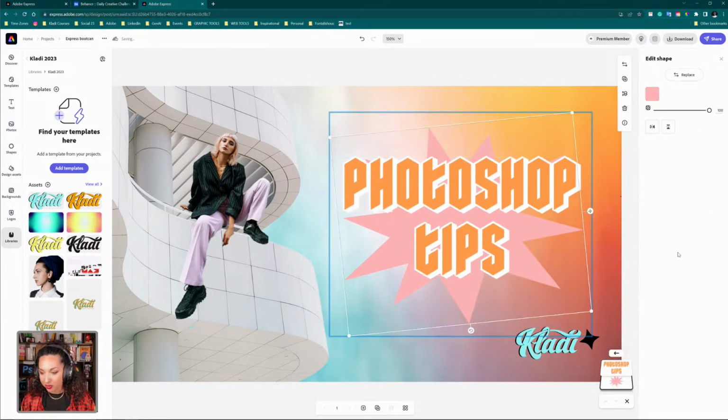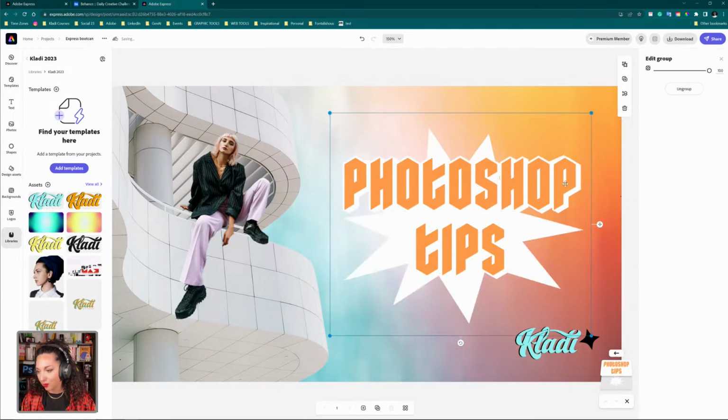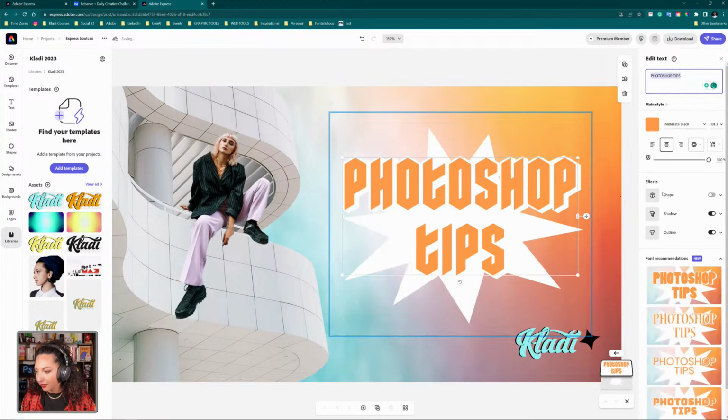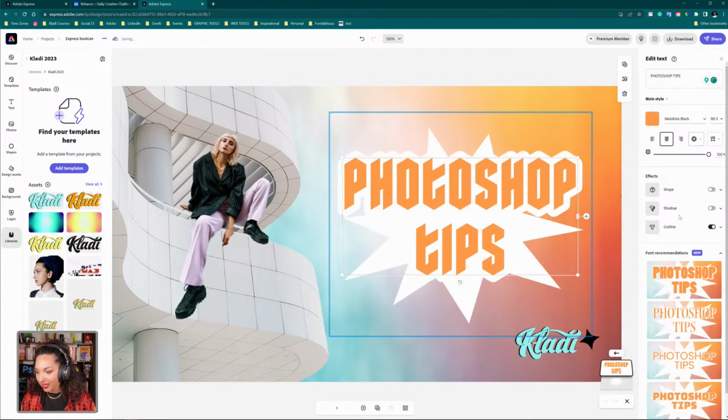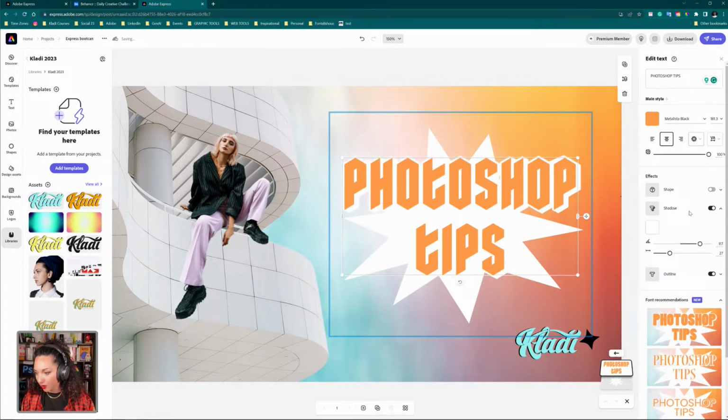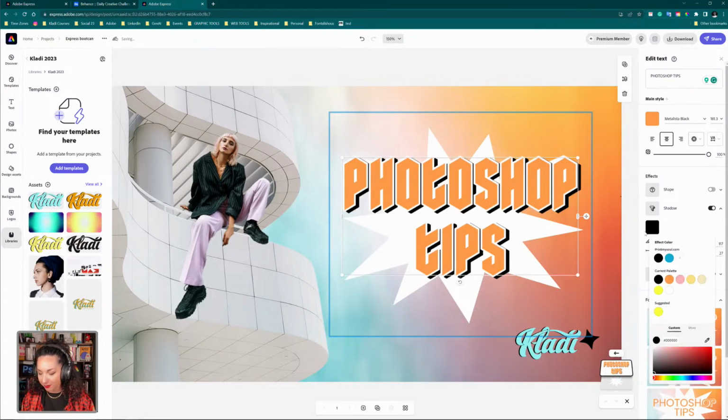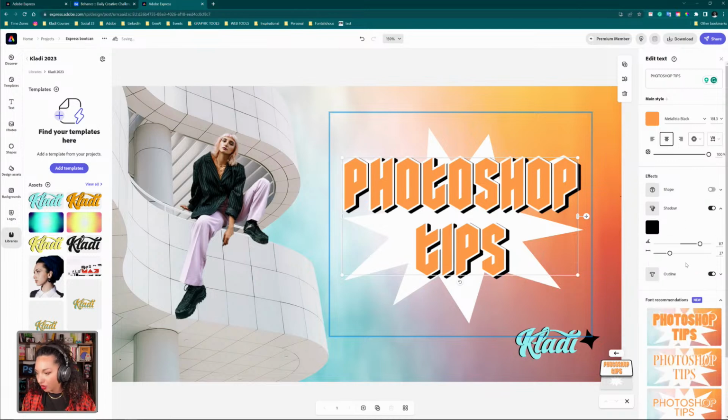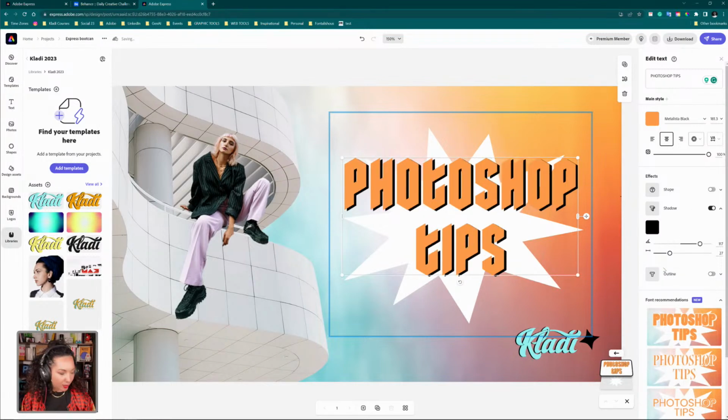You can also, remember, change any sort of graphics, colors. It's super amazing the way that you work with this app. Don't forget that you also can add shadows and change the color of the shadow if you wish to do so. I think there was a shadow here. We can now make it black. You can change the color of the outline as well. I think we got one minute to go. I can't believe it. But you can change the color of the outline. You can change the angle of the outline. You can do so much.